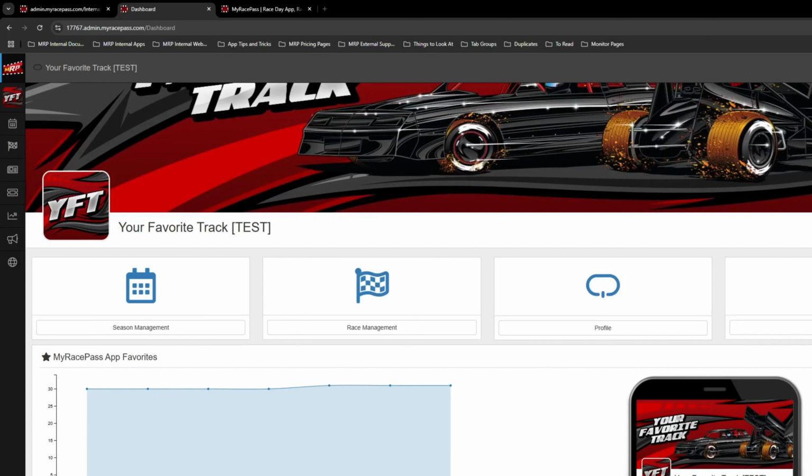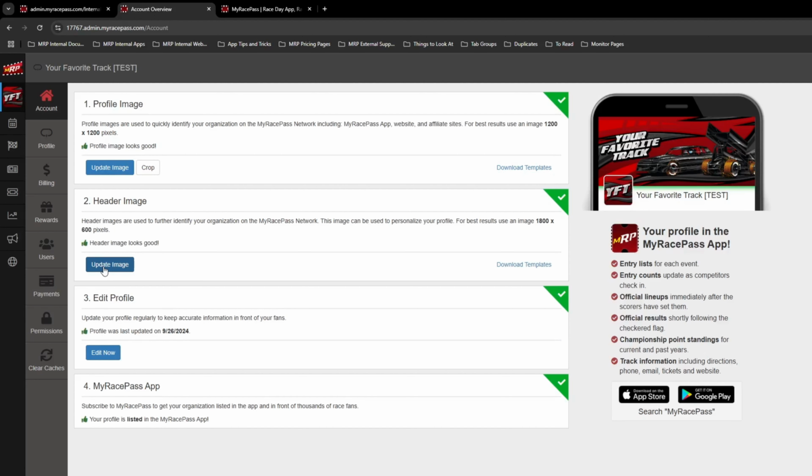So the first one here is just kind of a basic dashboard notification page again. So here's where you'll put your profile image in place, and if you hover over these, it kind of puts a green label around which photos those are, so you kind of know which one you're looking at. So profile tab being the little small square one, and the header image being the larger rectangular one at the top there. You can put those in at any point in time, and we've got the sizes here for you.